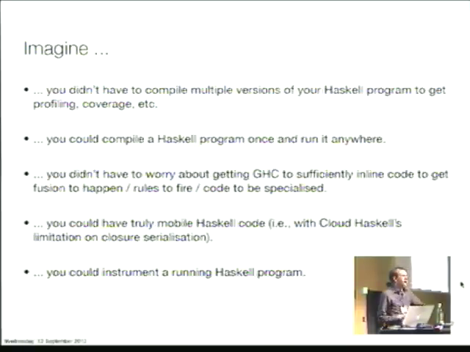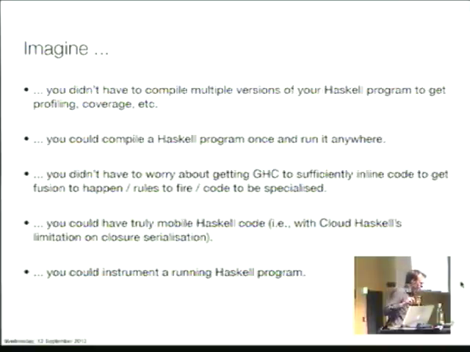Another common problem that many in this audience have, at least anyone trying to write high-performance libraries for Haskell, is that you have your high-level program, and then you send it to GHC, and GHC does some inlining and these fusion rules fire, and the program gets rewritten, but not quite. So you end up with a program that is a little bit faster than the naive program, but nowhere close to where you would like it to be, to beat C or Fortran. So the problem is that GHC is a static compiler.